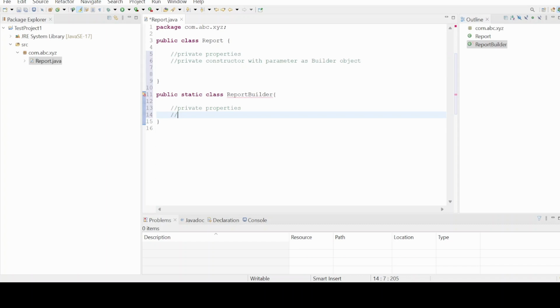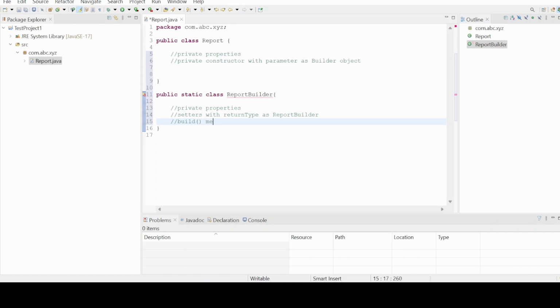So for that we will have setters with return type as report builder only, and then we can just have the build method which will ultimately return the complete object.